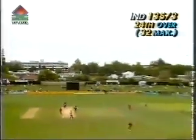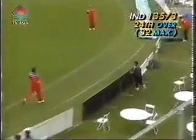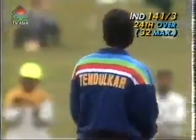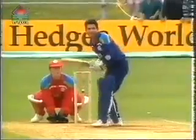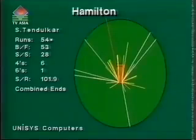Goes again. Big hit here. This could be his 50. And it's 6 runs. And Tendulkar brings up his 50 with a 6. Yes, freeing his arms and looking to whack it over mid-on. It was certainly about a wedge, I would have suggested. But the wedge went at least 65 metres and just lobbed over the boundary. Just made it over, as you could see. And so Sachin Tendulkar goes to 52.